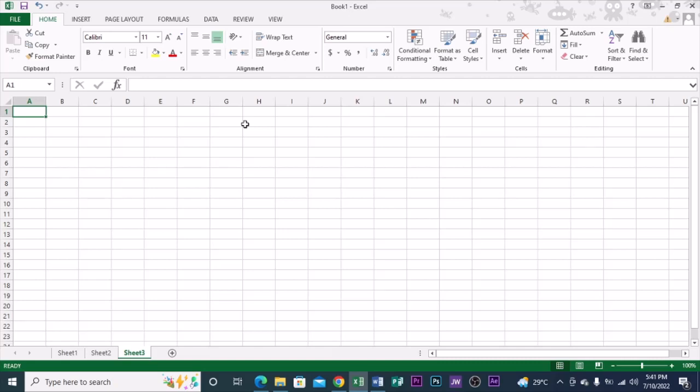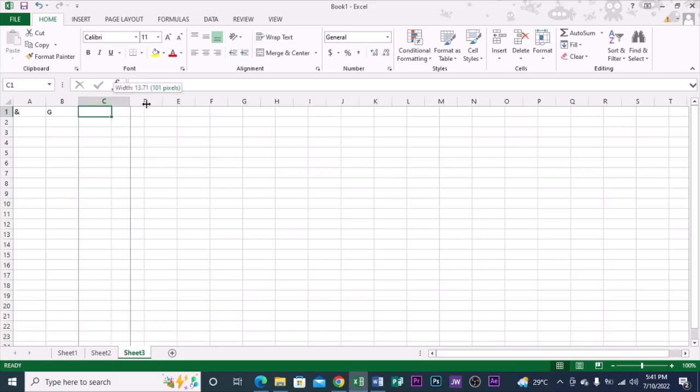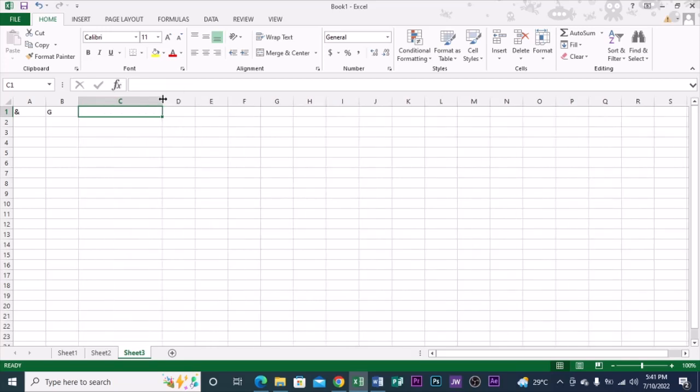So we have the AND symbol, which is Control 7. Then we have the letter G. Then our formula comes, the one we are going to use for the calculation.